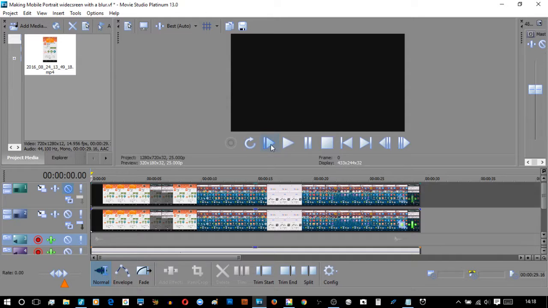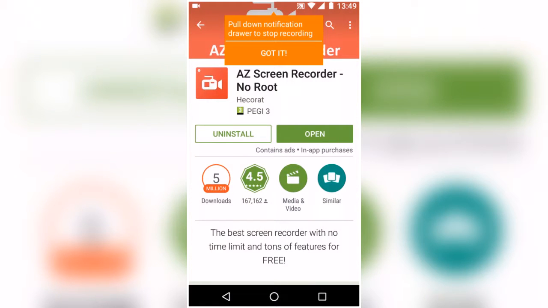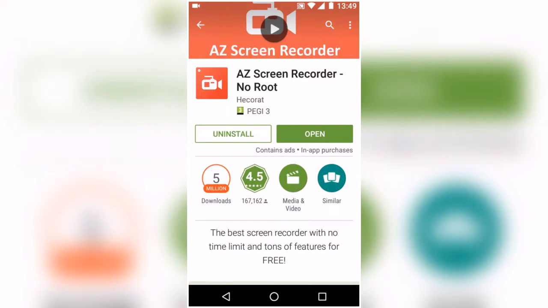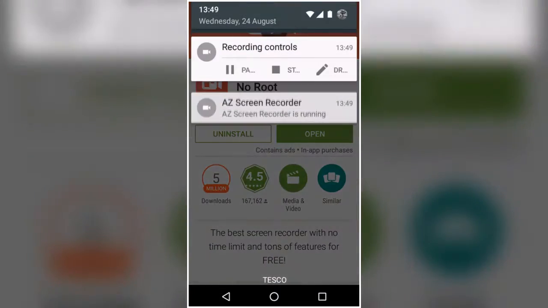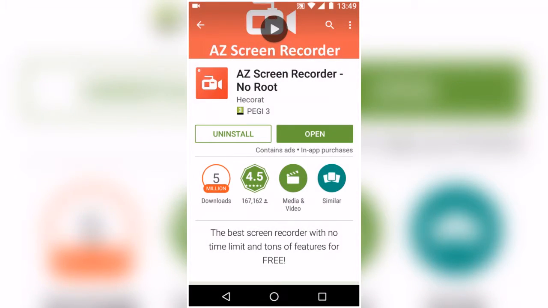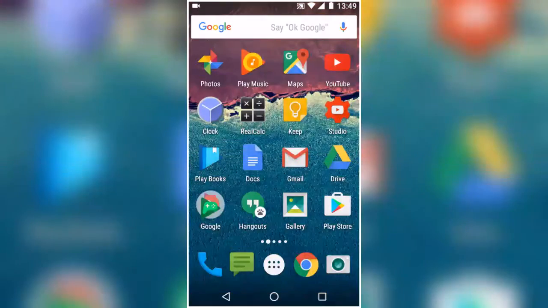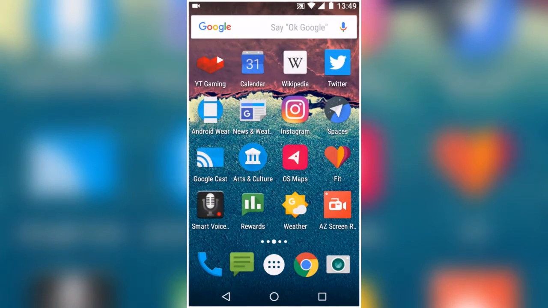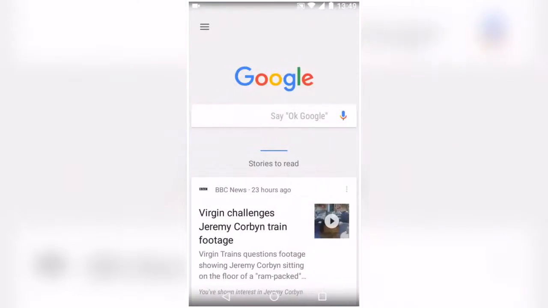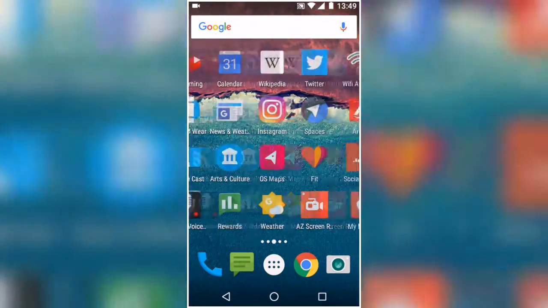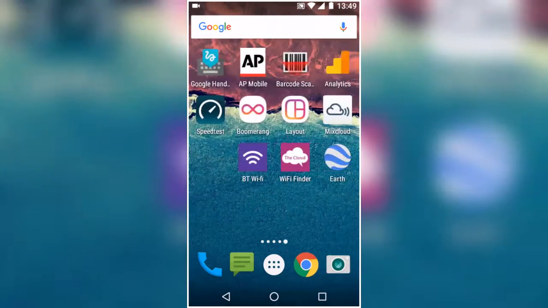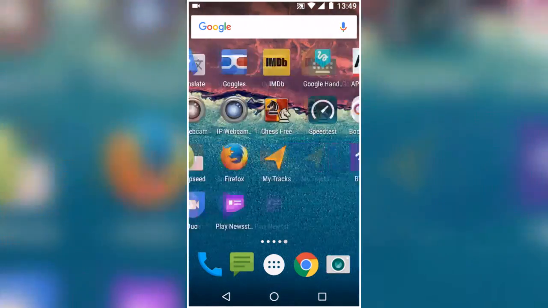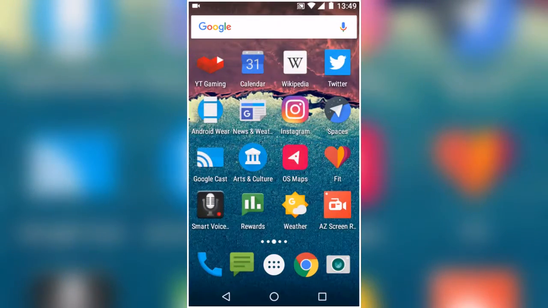If I literally just play it, and I can narrate this because there's no sound, you can see that we've got the original AZ screen recorder starting up, which is great because I think I might make another video on that. Then in the background, watch this, as I am scrolling the video, the background Gaussian blurred thing is also changing as it goes. And that's our video, and it looks 16:9, and quite honestly it looks okay and presentable for YouTube.